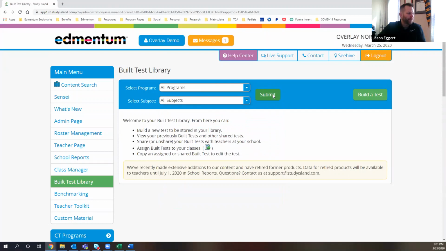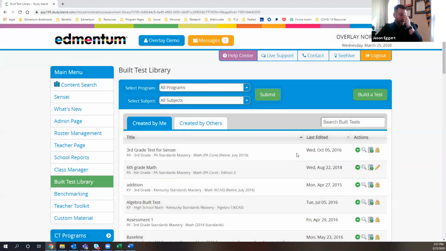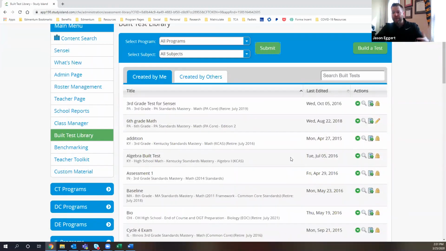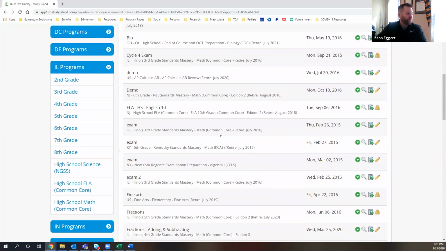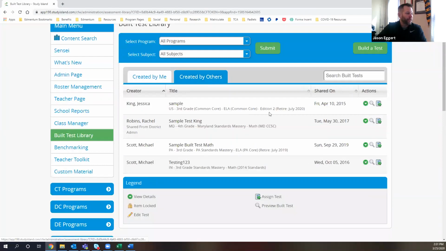Here, all programs. Let's go ahead and submit that. And again, this is what your built test library will start to look like, right? You can see all of the assessments that you've created, and you can also see assessments that have been shared with you, right? So again, you can share any of the built tests that you create in Study Island with any of your teammates. Hopefully this was helpful for you here today.